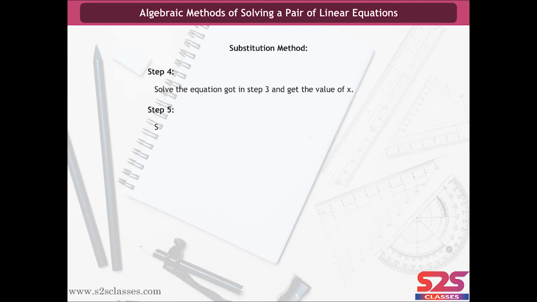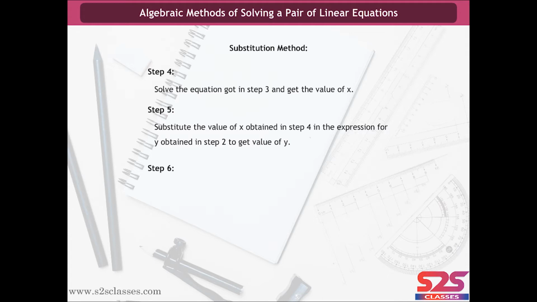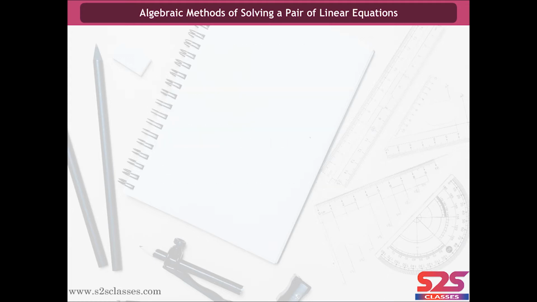Step 5. Substitute the value of x obtained in step 4 in the expression for y obtained in step 2 to get the value of y. Step 6. The values of x and y obtained in steps 4 and 5 respectively are the solutions of the given system of equations. Let us understand it with the help of an example.